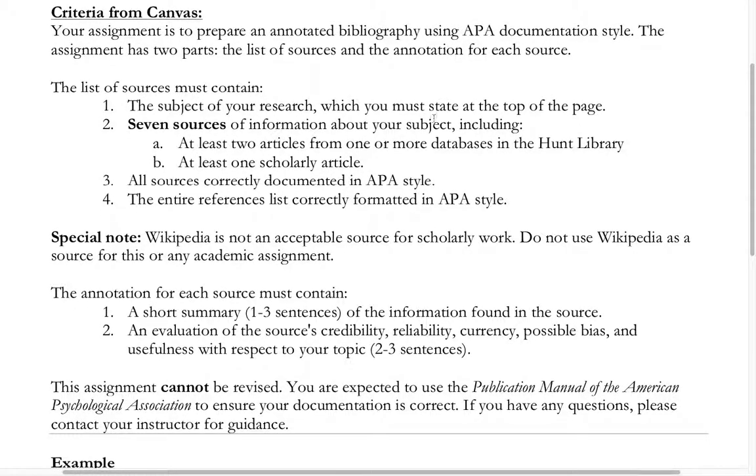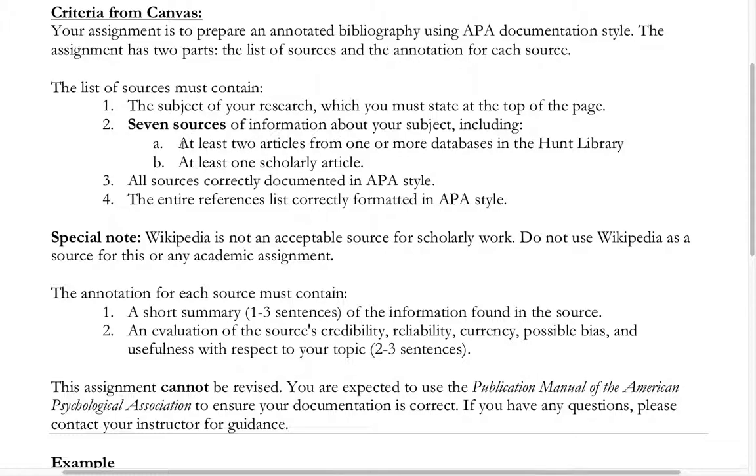In terms of what sources you should be using, you're going to be annotating 7 sources, and you need to pick a topic. So you want to identify the topic at the top of the annotated bib, and there's an example in the criteria in Canvas, and then you can also look at the student samples. Particularly, look at the one student sample that got the A grade, to look at how that student formatted their annotated bib, because that will demonstrate how to do it well, how to do it effectively.